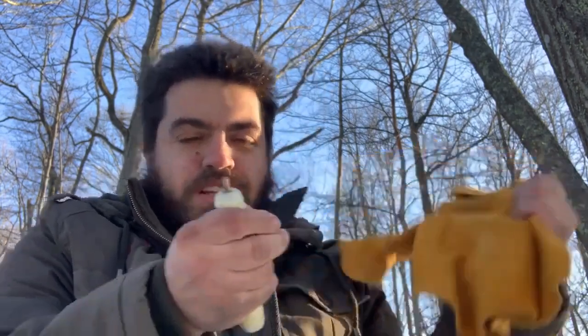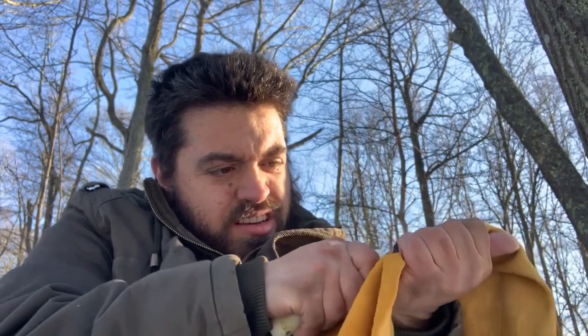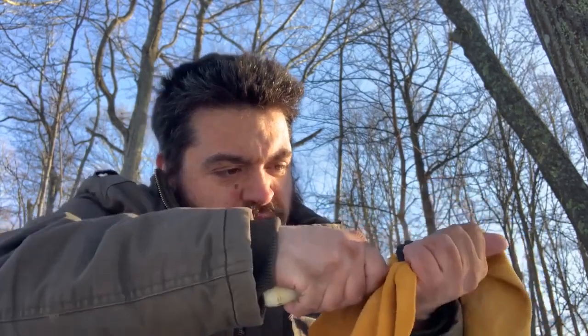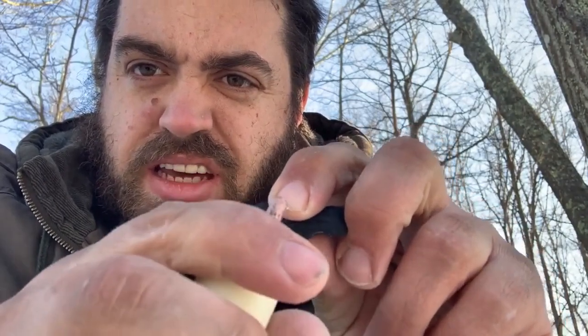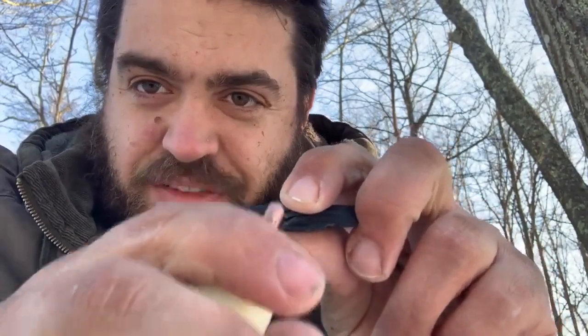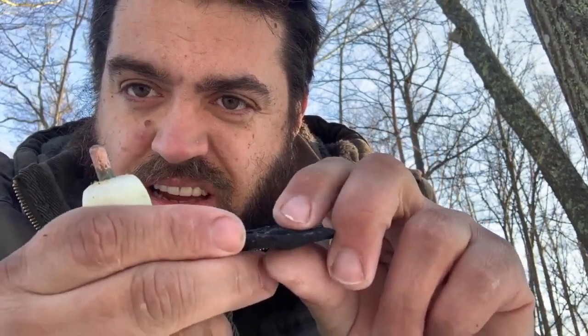Let's see if I can flake some of the thickness off. It just doesn't want to cooperate. That did a little bit. So I pushed into this little hinge here. I'll show you. Into this little hinge right there. I pushed the flaker in, hit my nail, flaked my nail, but I pushed in and down, and that came right off.